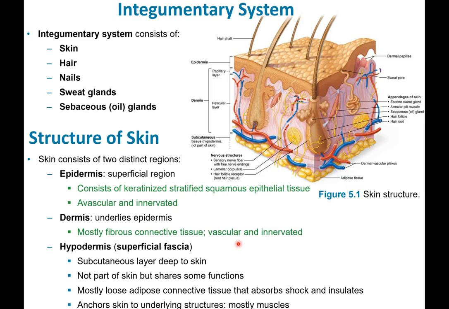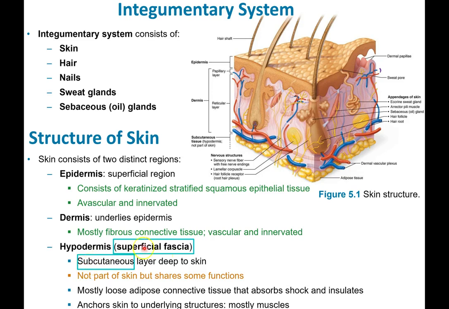The hypodermis is also alternatively known as superficial fascia or the subcutaneous layer. Note that the hypodermis is not a true layer of the skin because it lies directly beneath the dermis, which already constitutes the deepest layer of the skin. Therefore, the hypodermis is located deep to the skin. Here, both prefixes hypo and sub translate to deep or underneath.